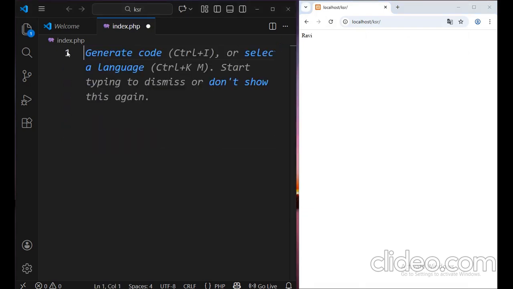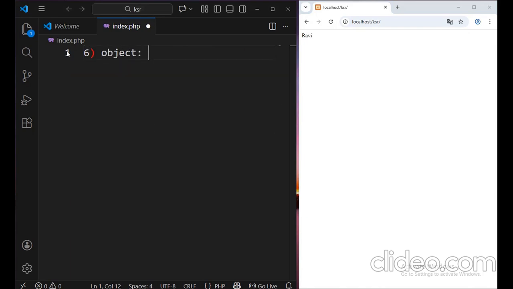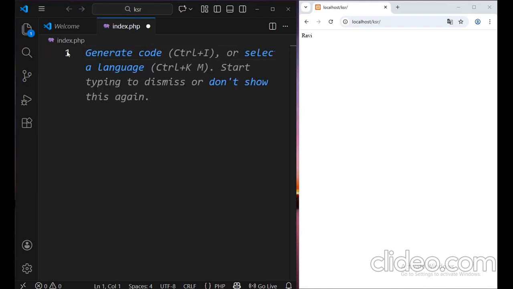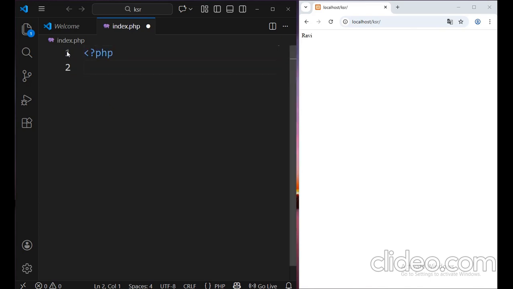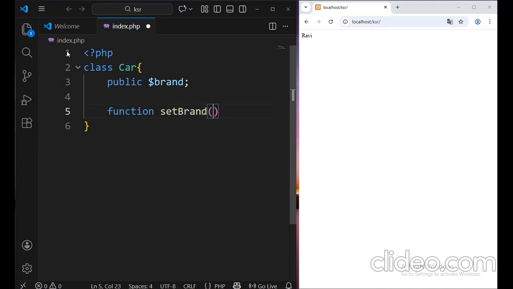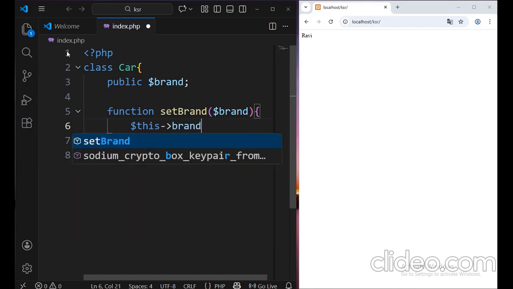And coming to object. Use it to store data and methods together. For example, class Car, public $brand, function setBrand($brand), that means $this->brand is equal to $brand.